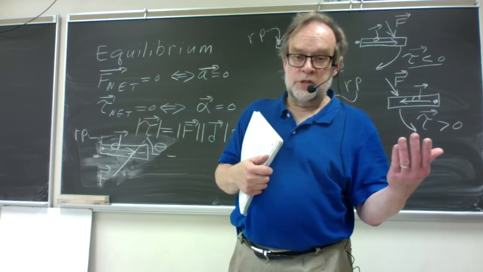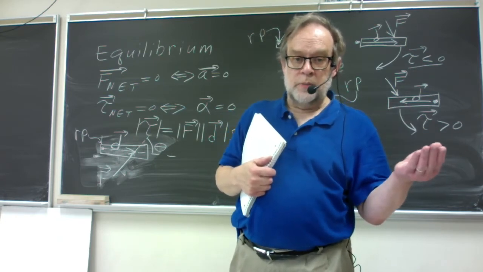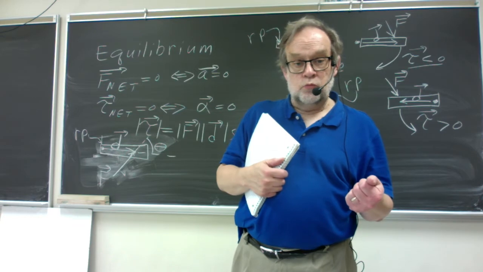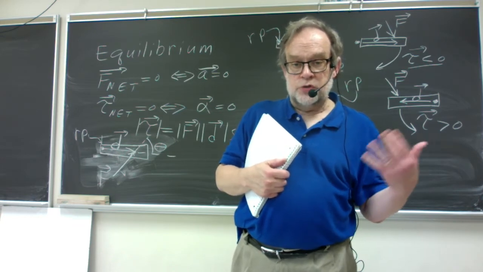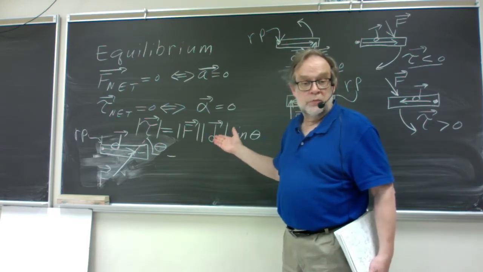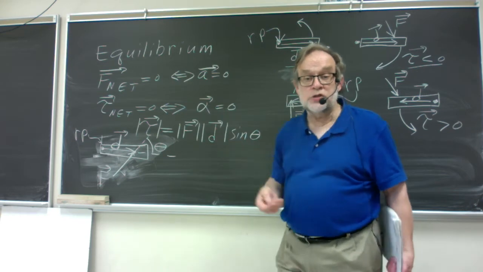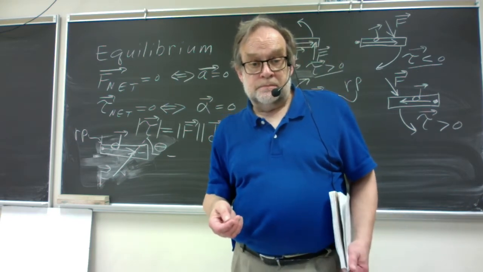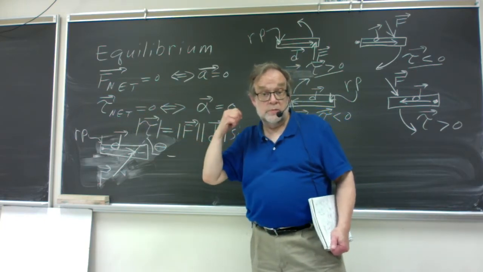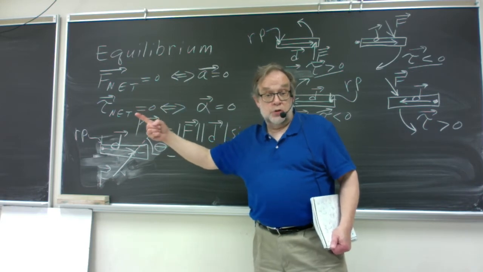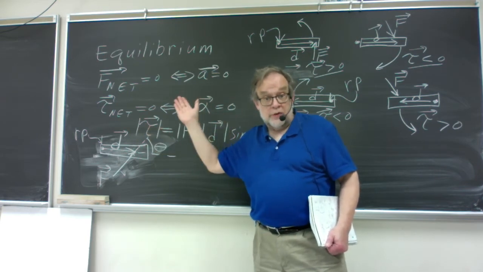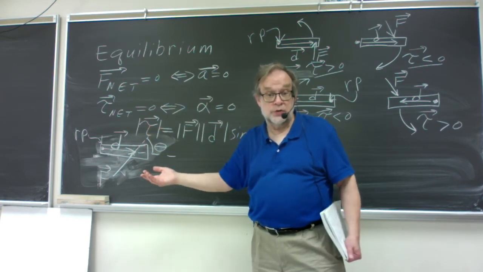Now let's look at a few examples of how we can use equilibrium ideas to figure out various things. Usually we want to figure out the magnitudes of forces, or sometimes we might use torques in equilibrium to figure out distances or locations of various things. Since we're talking about net torques, whenever we're talking about an equilibrium situation, we have to add up the torques correctly in order to get the correct net torque. That's why we have to pay attention to which torques are positive and which torques are negative.